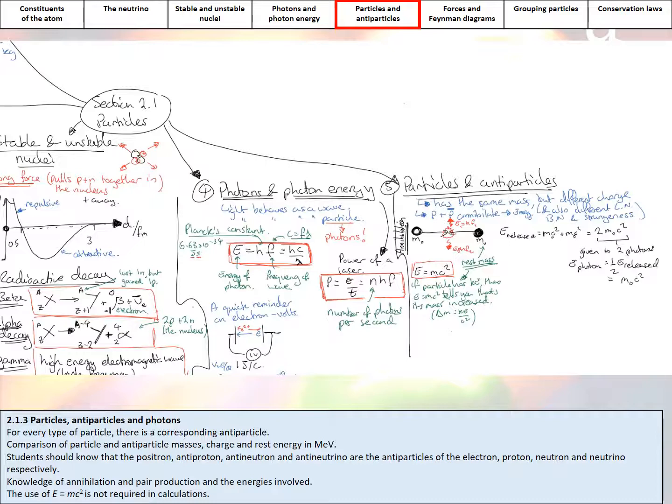c squared is a massive number. But if you're looking at a particle that's very small, like an electron, this can be quite considerable. And actually, as you approach the speed of light, relativity says that the mass of something becomes bigger and bigger and tends to become infinite, which is why you can't travel faster than the speed of light, because you get infinitely massive, and you can't accelerate to the speed of light. Anyway, that's an aside. So we've got the energy released in annihilation.